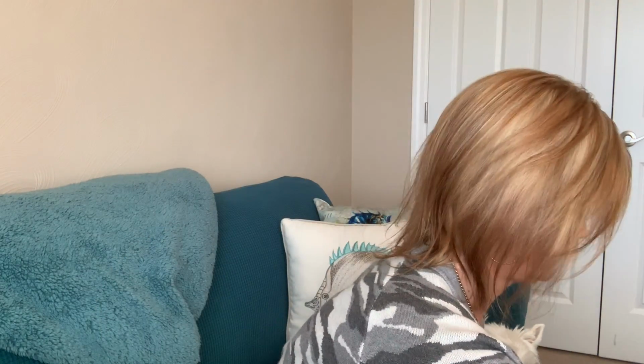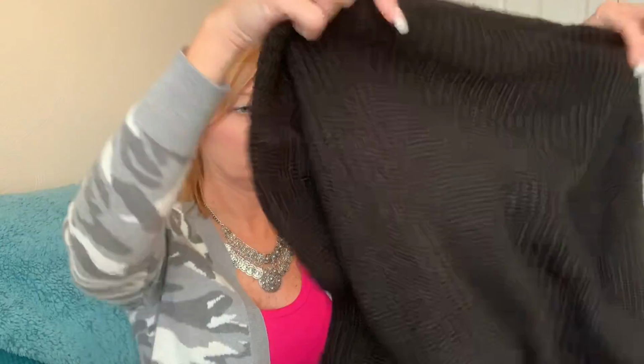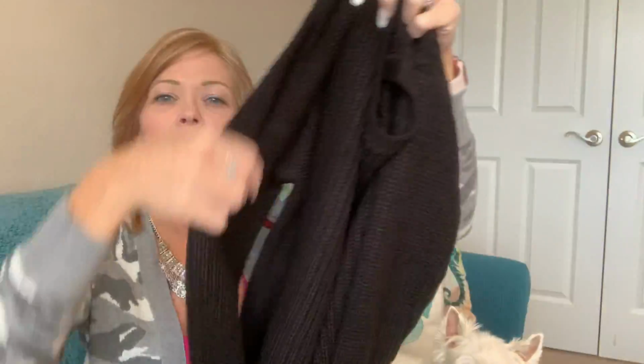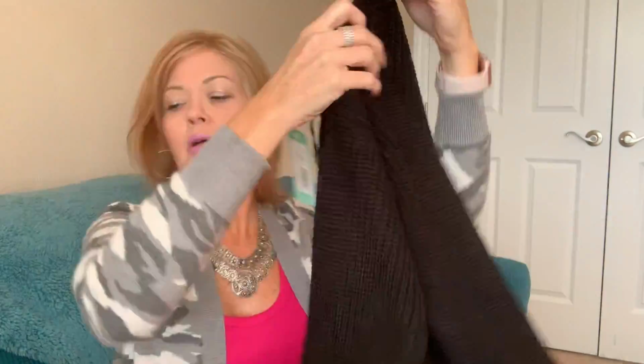All right, first up is something black. Looks like a sweater from Madison, Lilly. Okay, let's see. Okay, so this is the front. It looks like a nice, long, medium weight sweater. This is very cute. And check out the back. So that's cute. Very cute.